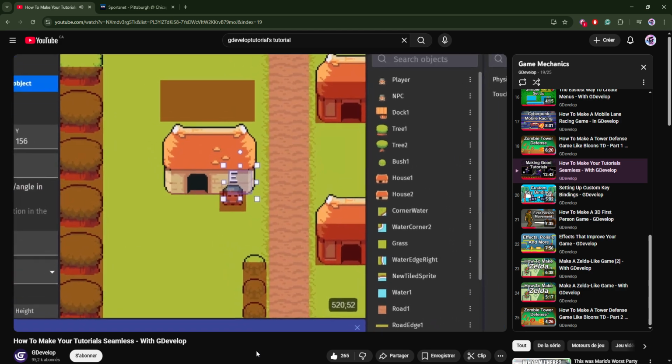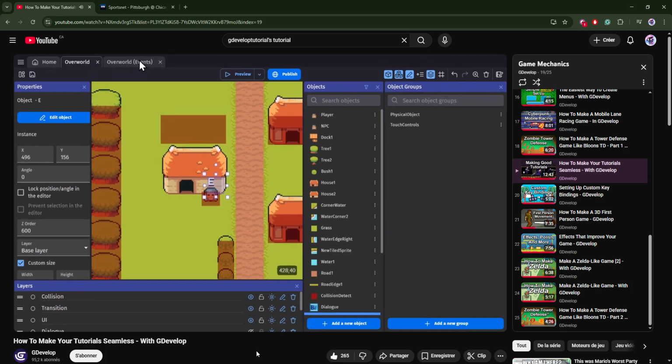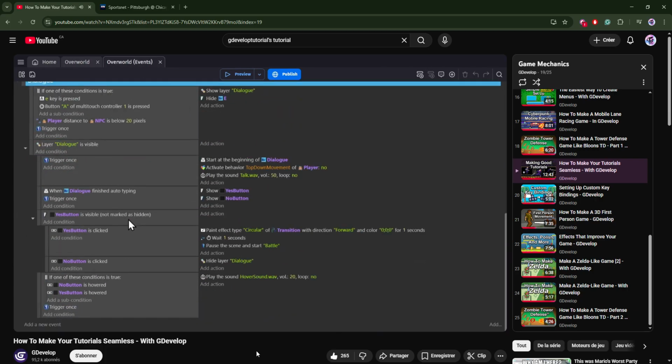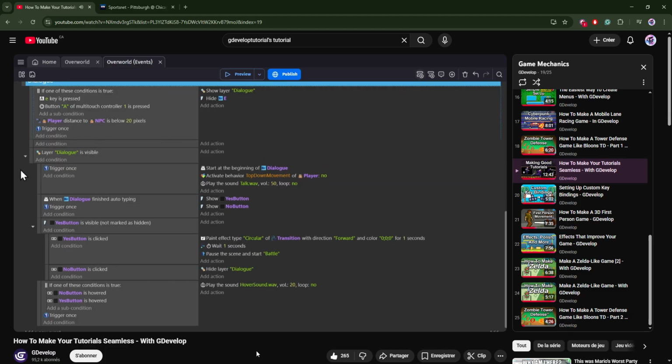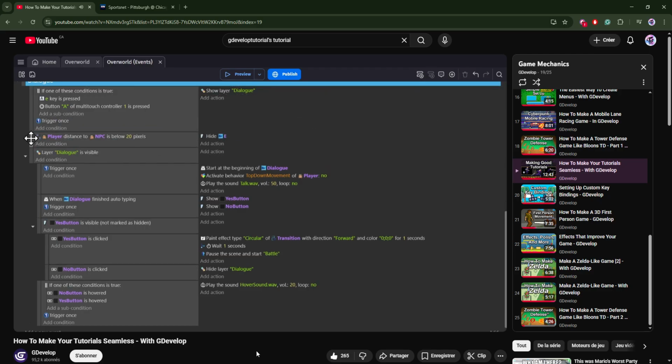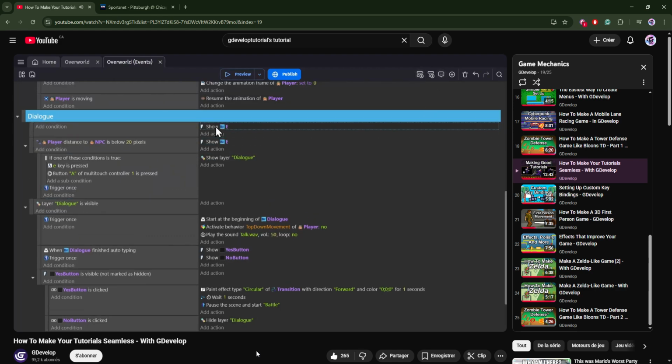So this E right here is there all the time to tell you how to interact with this character. But instead, if we want to make it so that the E only shows up when you walk up to the character and you can actually press E to talk to them, we can do that. By going into the events, already it's set up to hide when you start talking with them, so we'll just change how that works. So instead, we're going to make it hide when we're within this range of them. Or sorry, we're going to make it show then and hide when we're not.